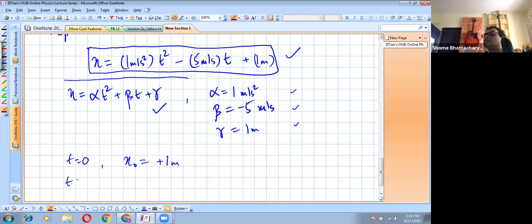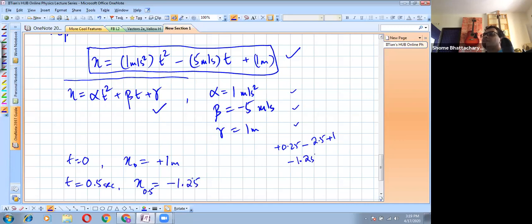Then let us understand at t equal to, let us say, 0.5 seconds. What is the value of x? Just check how much will be the value of x. So see, the first term, 1 into t square, will give you plus 0.25, because t square. Then the second term will give you minus 5 into t, so that is nothing but 5 into 0.5, so that is minus 2.5. And the third term will give us 1. See how much we are getting finally? We are getting 0.25 minus 2.5 plus 1, so it will become minus 1.25. You can see it is minus 1.25.